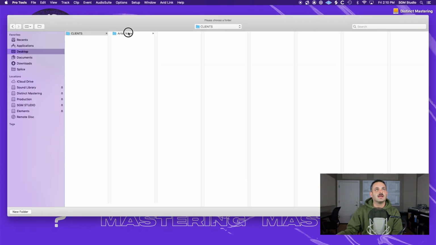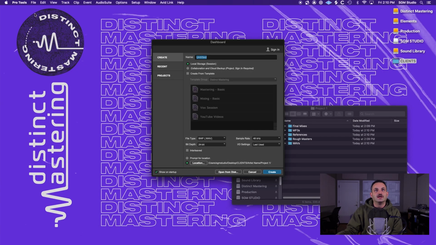So from there, here we are in Pro Tools, and we're going to go ahead and pick our desktop. And so when I create my Pro Tools session, which is the template that I'm going to give away for you, I will put that into the project, which is the album or single that I'm mastering. And I'll put it right here at that project's root. And everything is grouped into that one folder. And so we'll call this Distinct Mastering Template.